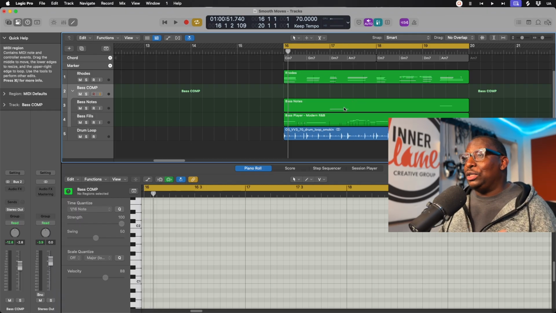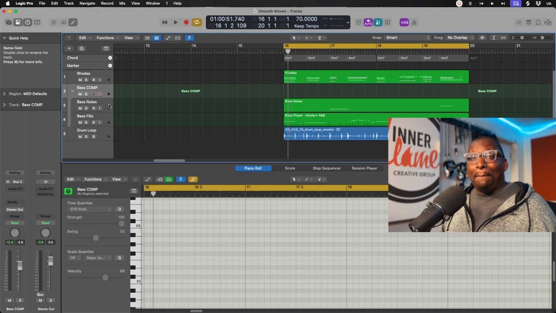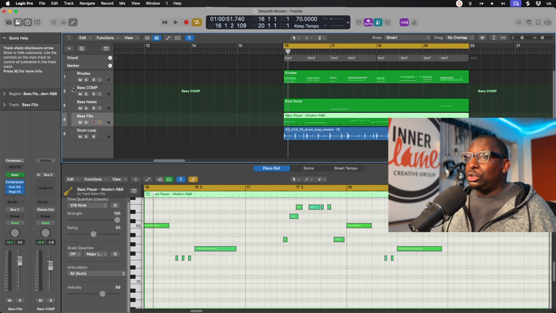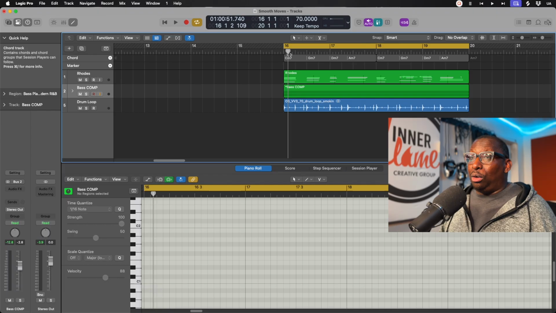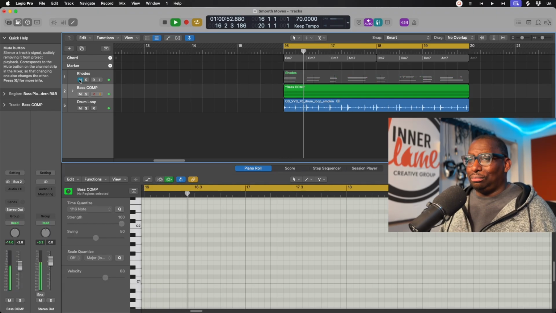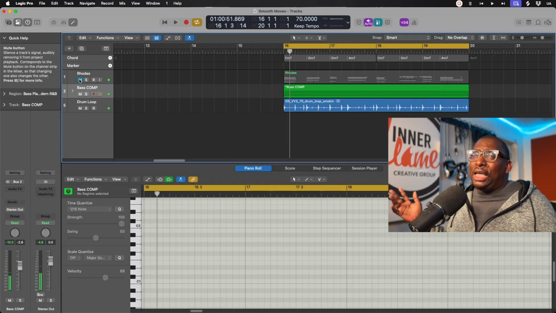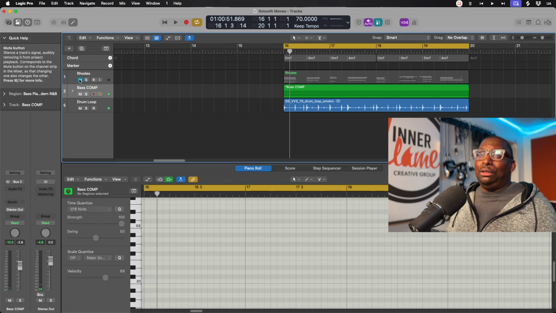Sometimes it's both. But the point is, we have a more interesting bass line with some realistic sounding fills by combining together us just playing the simple notes with adding in some fills. Mash it together. Let's listen one more time. Let's just listen to the bass line without the Rhodes. Beautiful. You can't tell me there's not a bass player in the studio playing that. You can't tell me that.